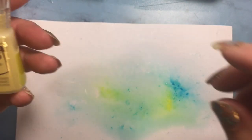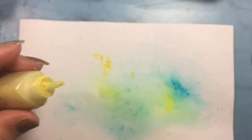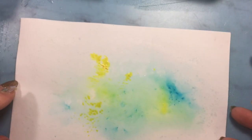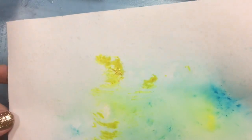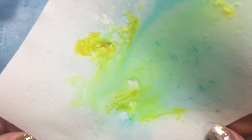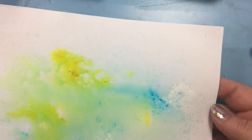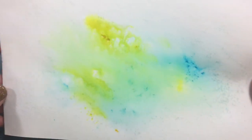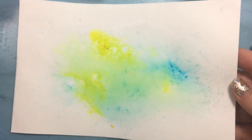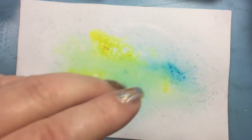And just to show you what the Nouveau Shimmer Powder does on water, it has a metallic look to it, and you can see that it is much stronger in color. So let's see if we could mix some up that could be shimmery.